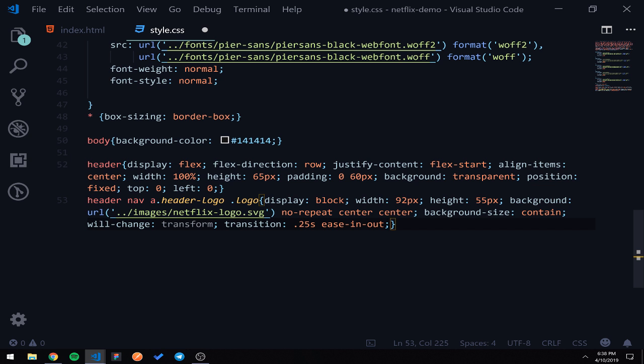Now what this does, I don't know if Jeff showed you transitions at all, but this just will animate any change between properties. Now there's only certain ones you should animate, primarily transform, color's fine, background color's fine, opacity, because those are the most performant. If you try to animate like a width or a height, it causes browser repaints. So for every pixel that it moves, it has to reload that pixel, whereas transforms don't. Which is a good thing to keep in mind.